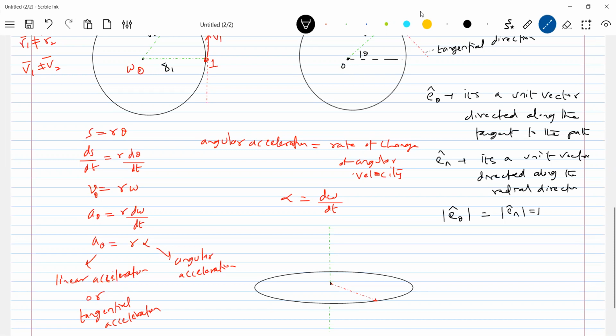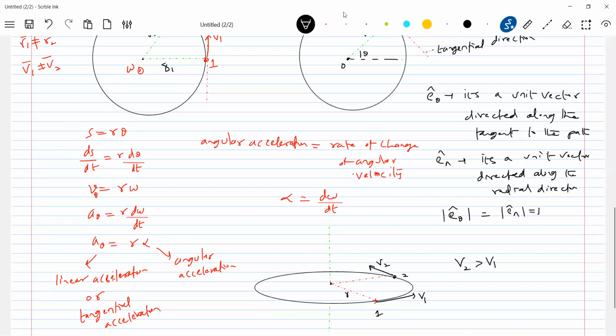The velocity of the particle will be directed tangential to the circle. So it will be V like this. This is R. What about the V? When it comes here, it is V1. At another position, what will the velocity of the particle be? Let it be V2. I'll say that V2 is greater than V1.